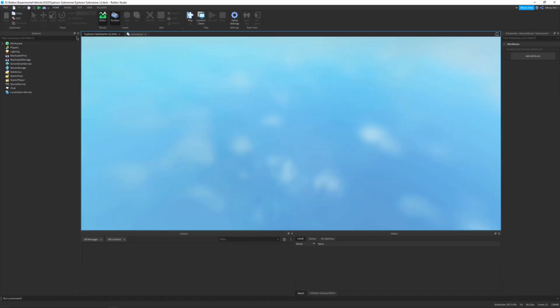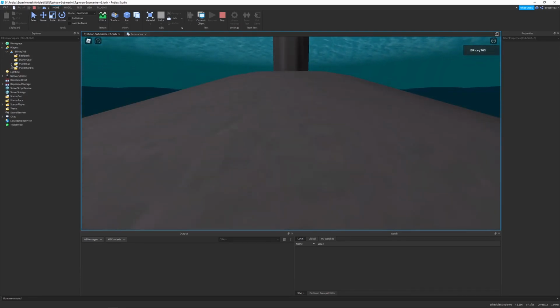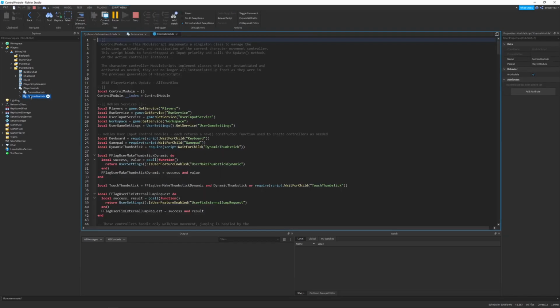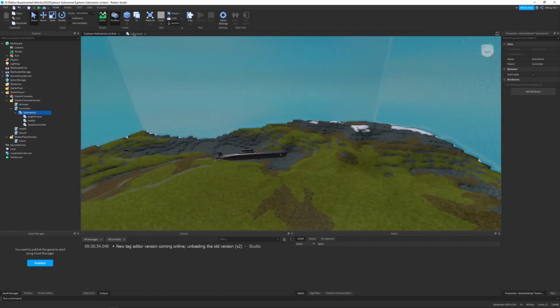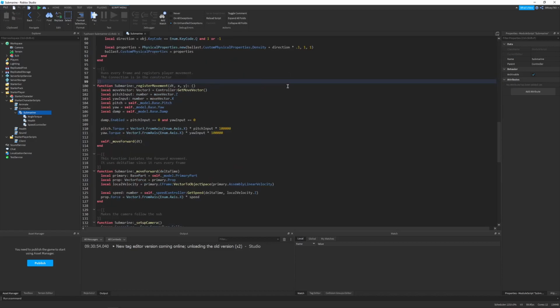So if we were to play this, and if I go into my player scripts, you can see in the player module there is a control module. And this is to manage all the current character movements. So you don't even need a character, you don't even need a humanoid to get their move direction. You can just call the active control module, and you can call get controls here, and then go down to where you want the move vector and do controller get move vector. So this will show you where the character is moving.